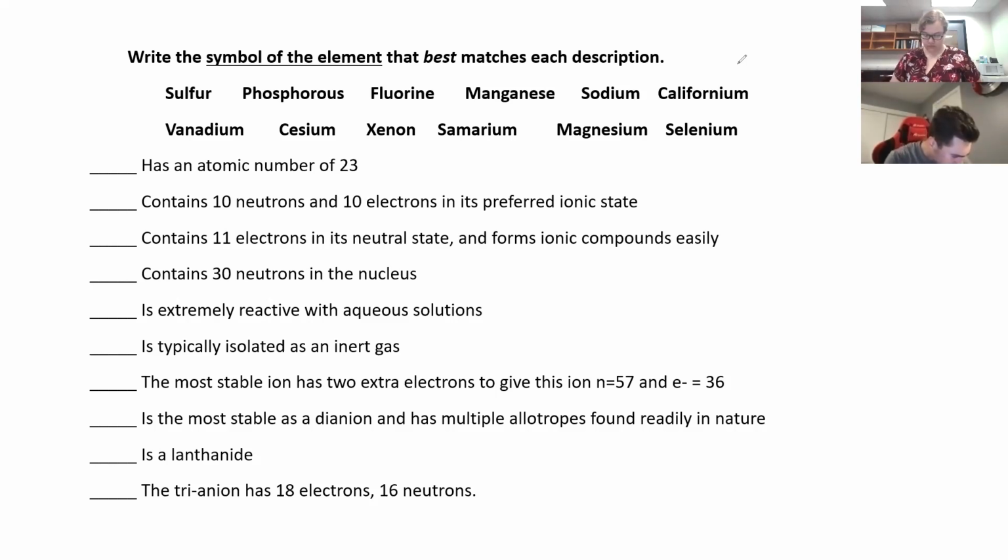53 protons, and then 73 neutrons. I got 74. Oh, wait, I forgot to do the decimal, 74. And then electrons, wait, let me see what row this is in.